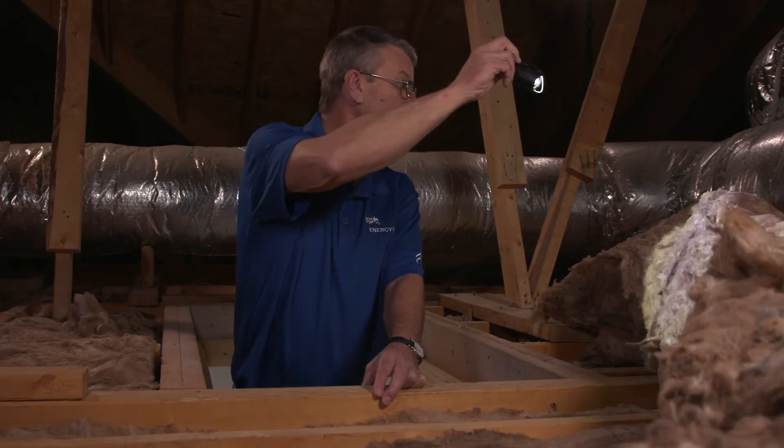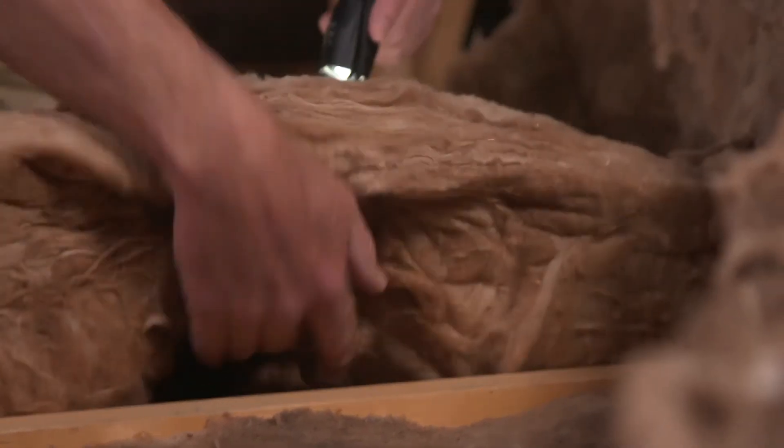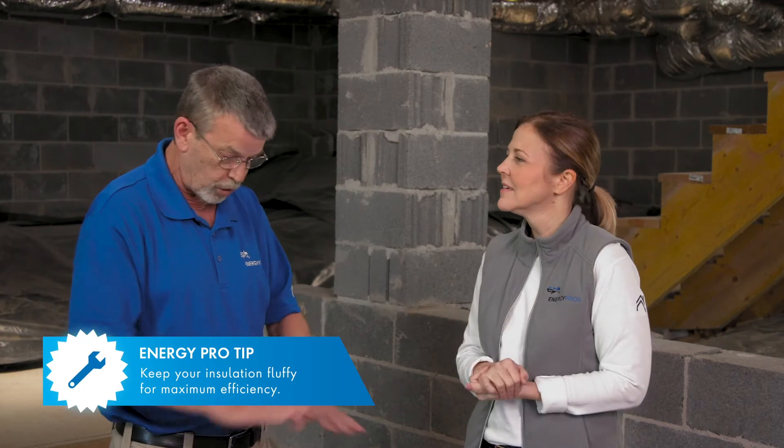What about tips for keeping your insulation in working order? The biggest thing is you don't want to go up in your attic and compress that insulation by walking on it. Anytime insulation is compressed, it loses its R-Value — that's why they say stay off the insulation. And you don't want to put a wood floor on it and compact it either. When putting it in a wall or underneath the floor, you do not want to compress it tight — you want it to be fluffy.